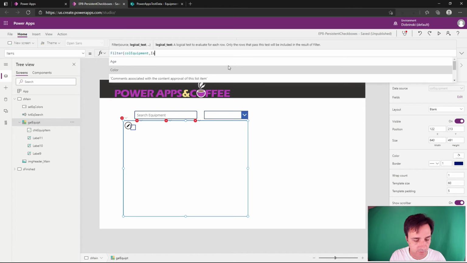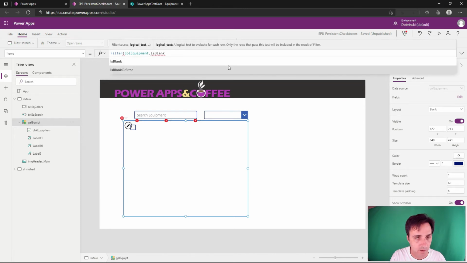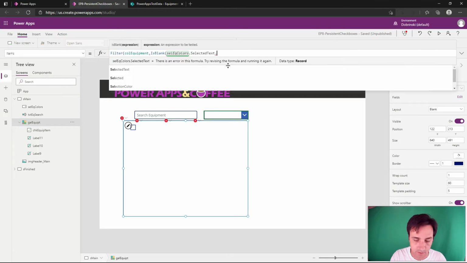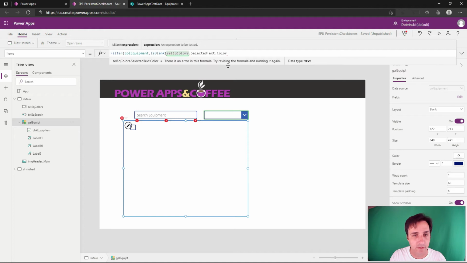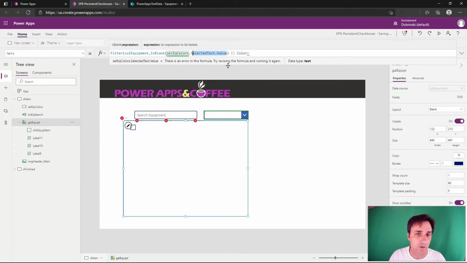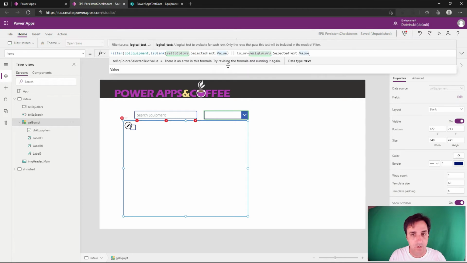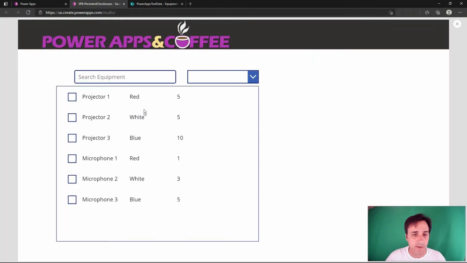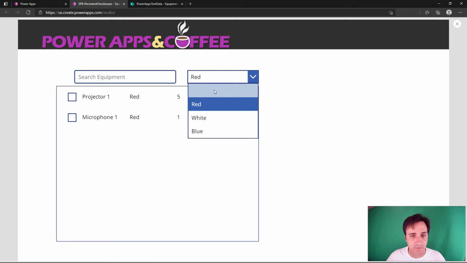And that's going to be is blank cell EQ colors dot selected text dot value, or color equal value. So now we should see that blank, of course, comes back and red does.